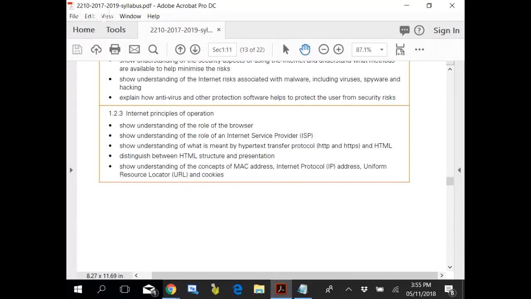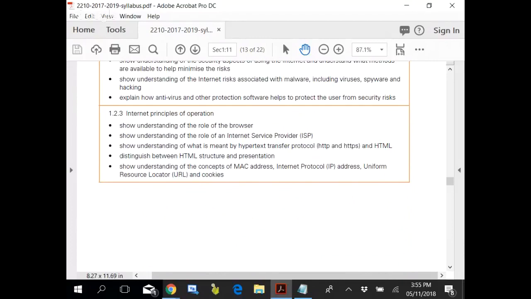Browsers are software which are actually clients. What is a client? You opened the browser and you are browsing facebook.com. So Facebook is the server and your browser is what? The client. We think that clients are machines. No, clients are software. The browser is a client that fetches data from the server and shows it to you in the form of pages. And what does it follow? It follows WWW, the World Wide Web.